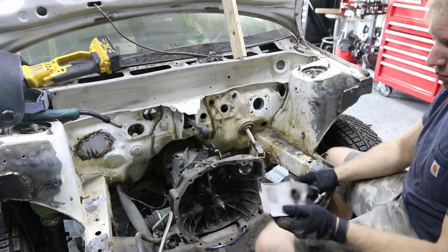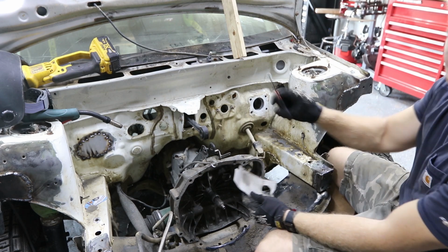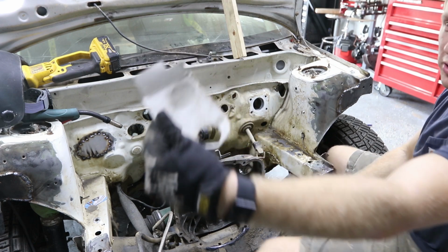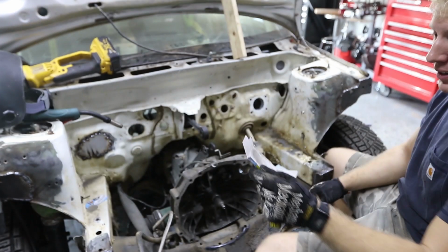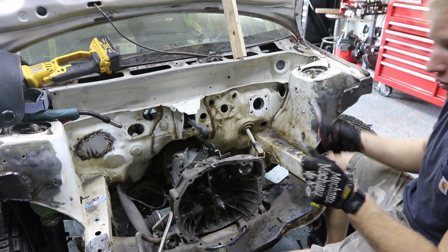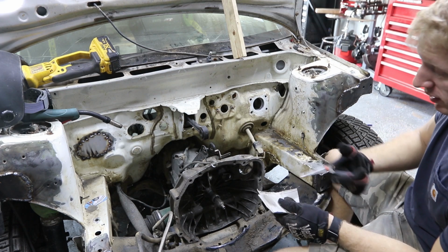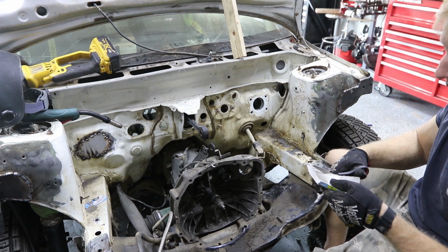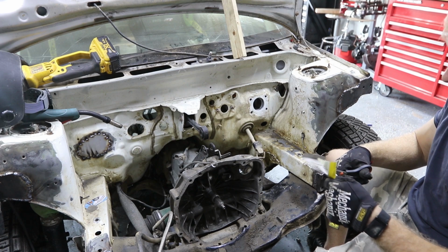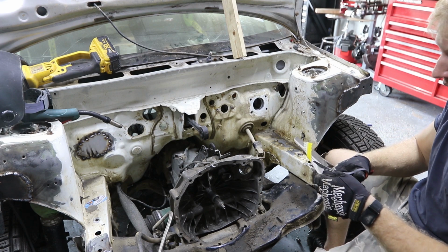All I'm doing to get these templates is putting it on there and rubbing it really hard. I have enough dirt on my hand that it'll leave an imprint, as you can see, maybe. It's kind of like when you were a kid and you traced a quarter with a pencil. Same concept, pretty much. And I'm just cutting them out. Pretty rough cutout. You can always make them look a little better with the belt sander afterwards.